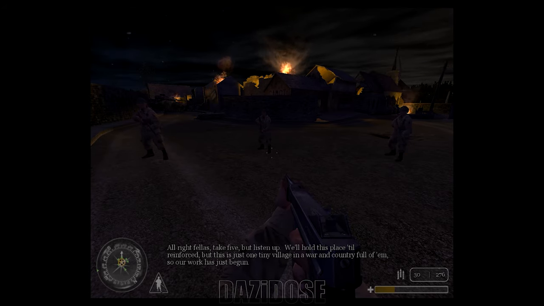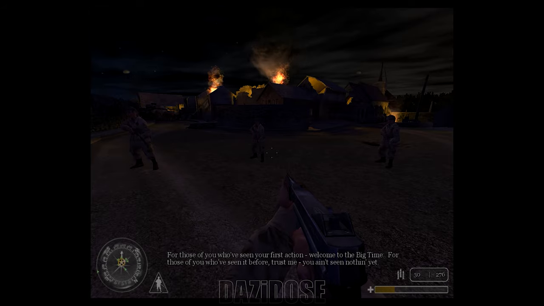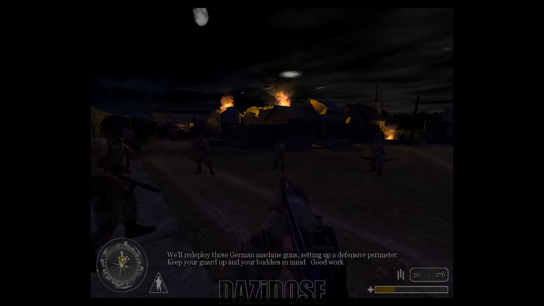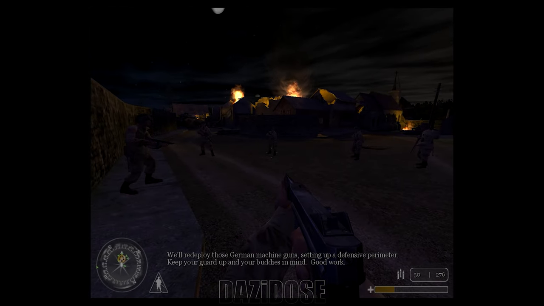Tiny village in a war and country full of them, so our work has just begun. For those of you who've seen your first action, welcome to the big time. For those of you who've seen it before, trust me, you ain't seen nothing yet. We'll redeploy those German machine guns, setting up a defensive perimeter. Keep your guard up and your buddies in mind. Good work.